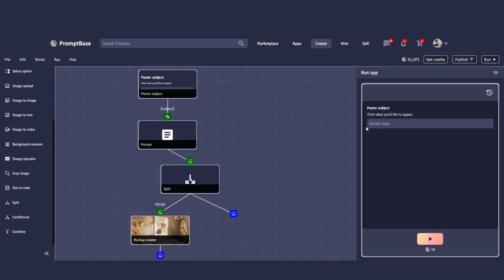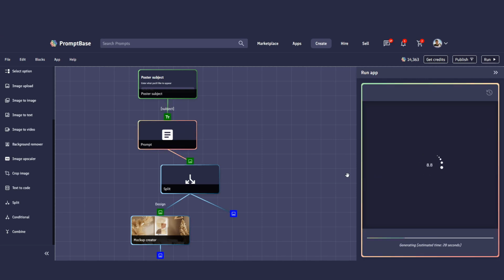So let's go ahead and run that again. Let's change our design to be a chicken and click run. So this time we have the word chicken going into the prompt, getting substituted into that subject for that lino cut poster, and that's going to get fed into the split block.